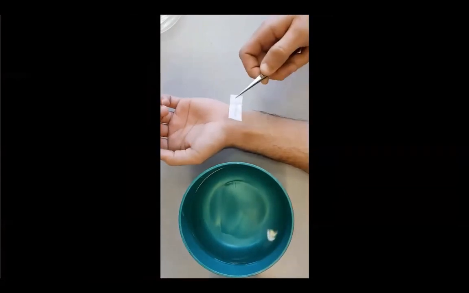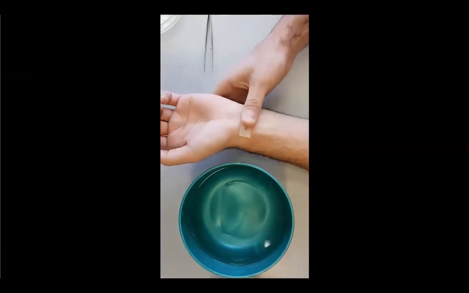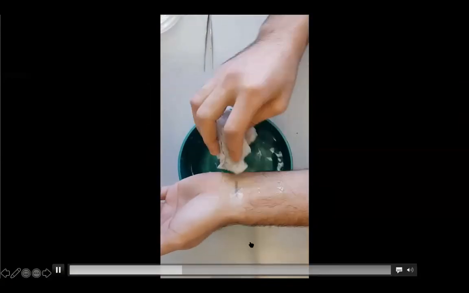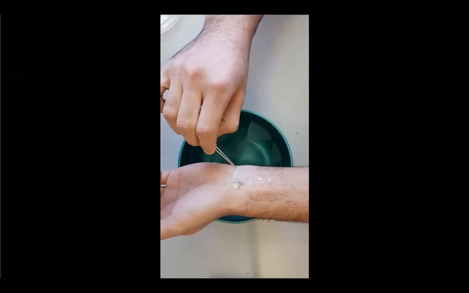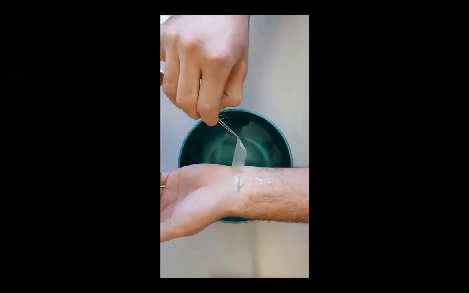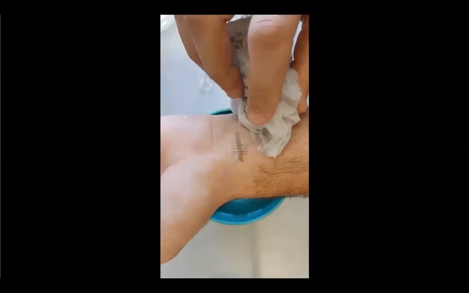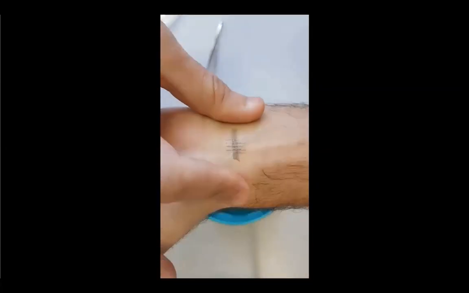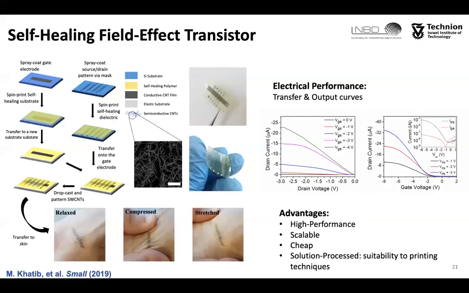The way we apply this device or patch on the skin is very easy and similar to the tattoos we put on our kids, or that they put on themselves, to be more accurate. We wet the device with water, peel off a paper-like substrate, and the device is on the skin. And that's it. Of course, there is a need to connect it, either through RFID or NFC, to electronics or to a way to transfer the information, but the main core is this. Of course, it can be stretched and aggregated quite nicely, and I will speak about this property within a minute.